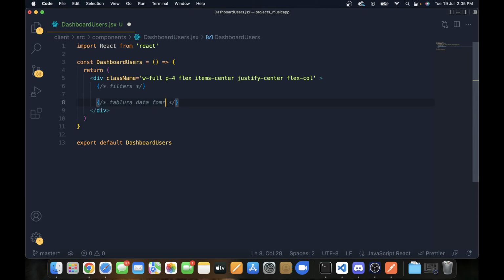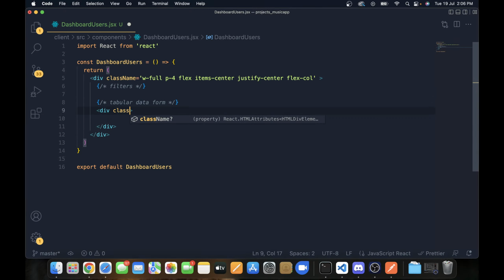So this is the division which is going to display the data over there. Then open the division. Inside this division, we are going to add some class names. This is going to be relative position. Make it relative, then width full. Then top and bottom padding, we should add some padding, and I'm fixing the minimum height so that it will occupy the entire screen even if there are no users.